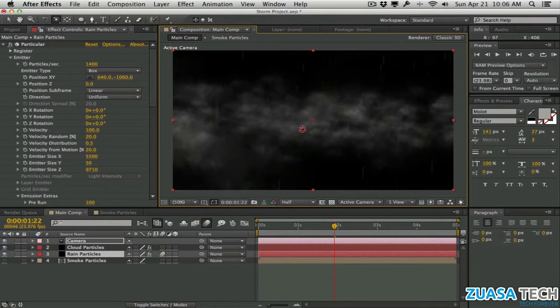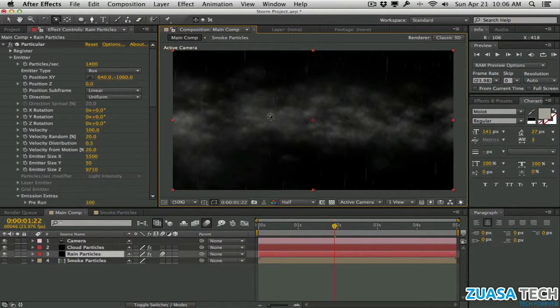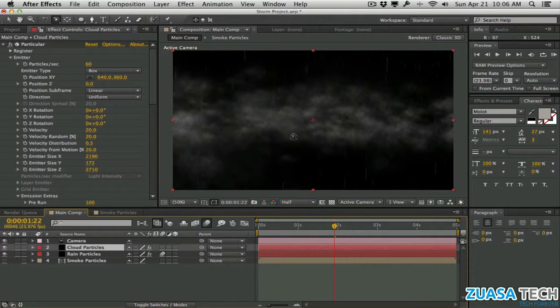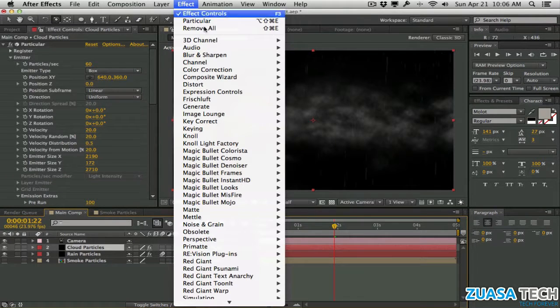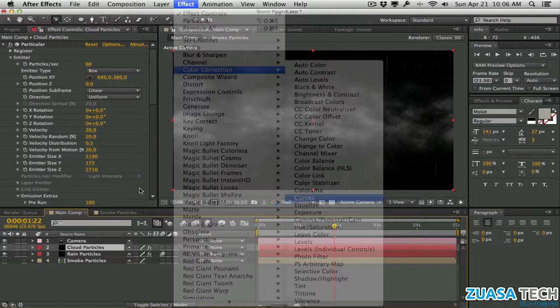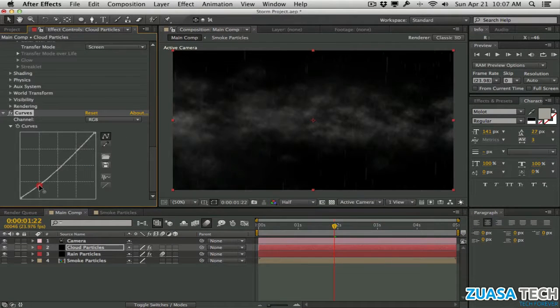Let's go ahead and start doing some basic color correction and blending all this together. Let's select our cloud particles first, and we will go to Effect, Color Correction, and Curves. Then we're just going to add maybe a little contrast to this. Right now I'm just dialing in a temporary look. I'm going to go for a blue-greenish sci-fi look. So I'm going to crank up the blue a little bit, maybe crank up the green a little bit, and then maybe decrease the reds a little bit. So we kind of have this cool color. Kind of adjust some of this.